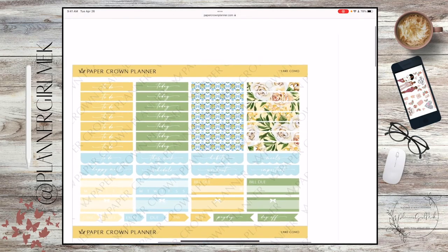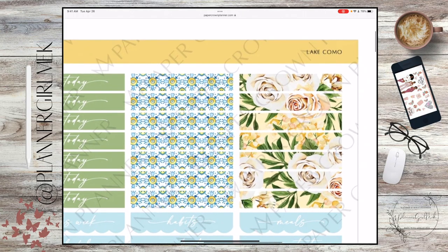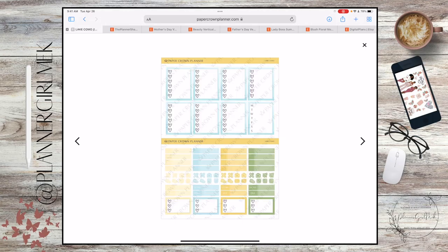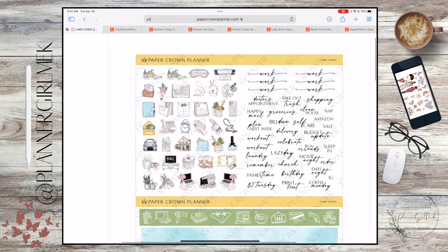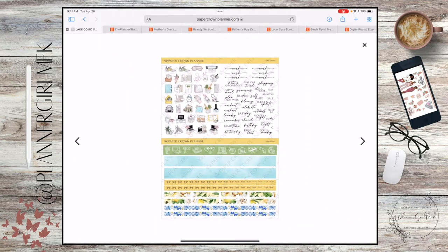And then this is the extra. Oh my goodness, this washi banner is going to be goals. Okay, this is so cute. And then these are your little extra boxes. And then you get your basic clip arts up here for your day-to-day. She just changes the color to make it fit the kit.